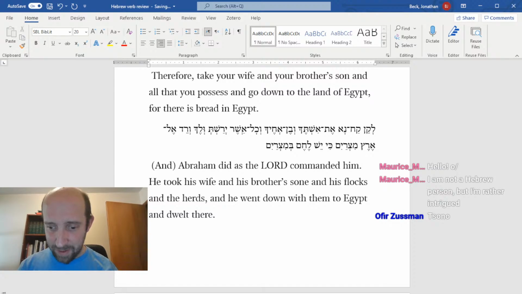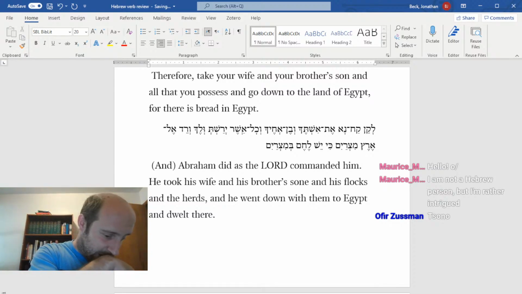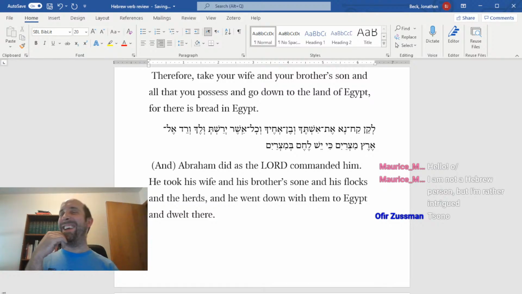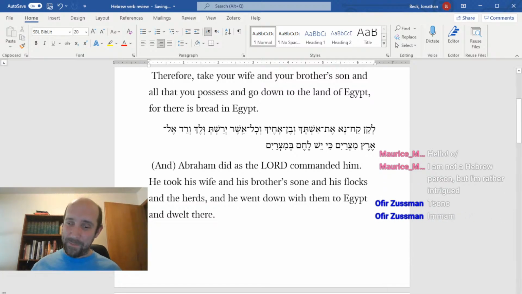I think it's a patach and not a kametz there. Somebody just retweeted my post on Biblical Hebrew. Man, oh man, I doubt very many people will be interested in that.